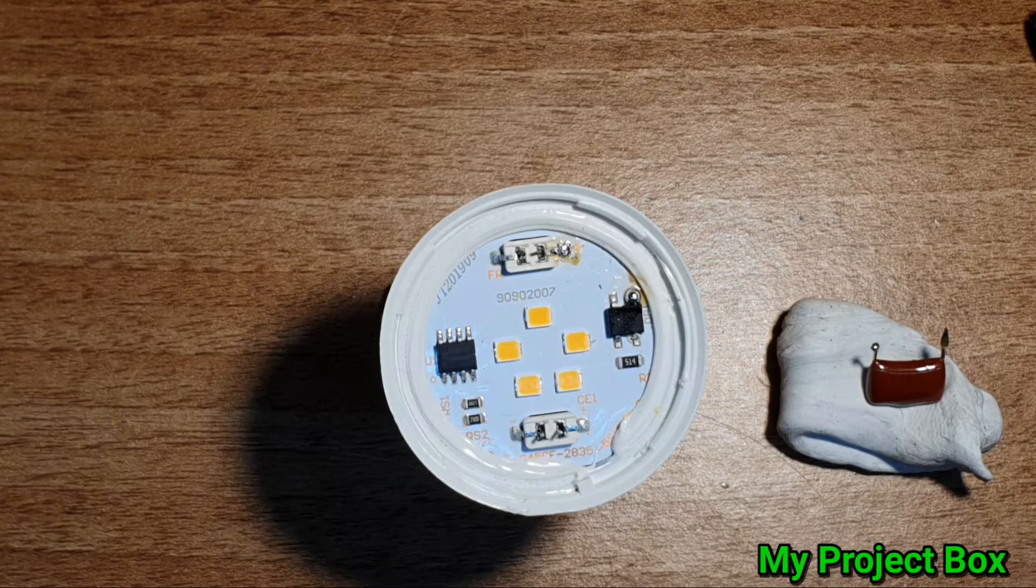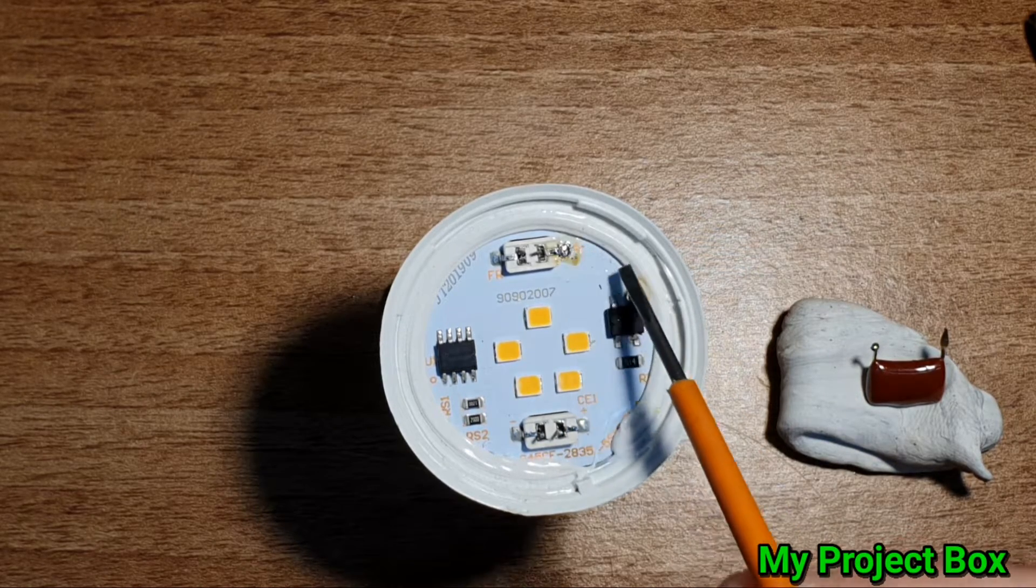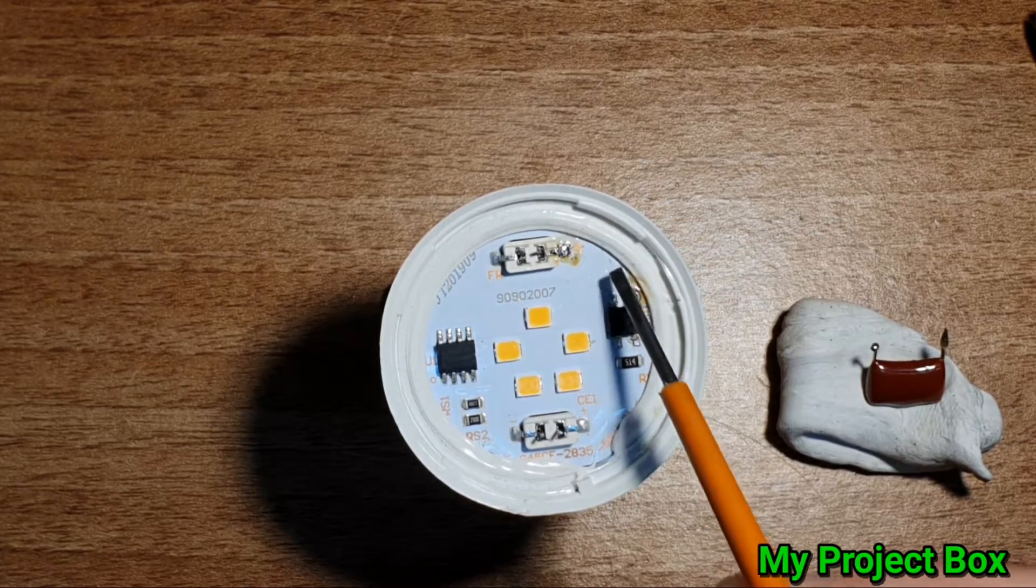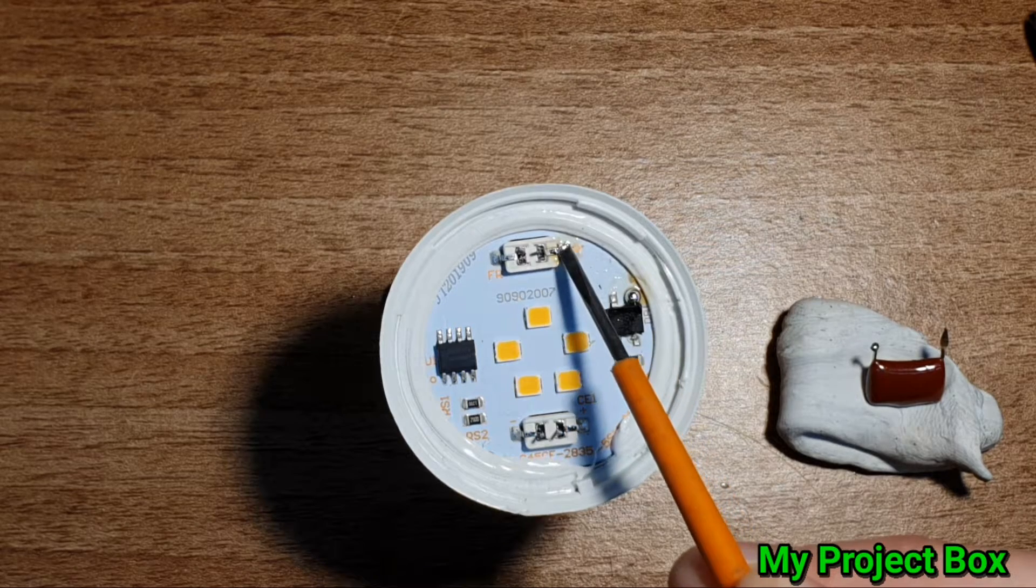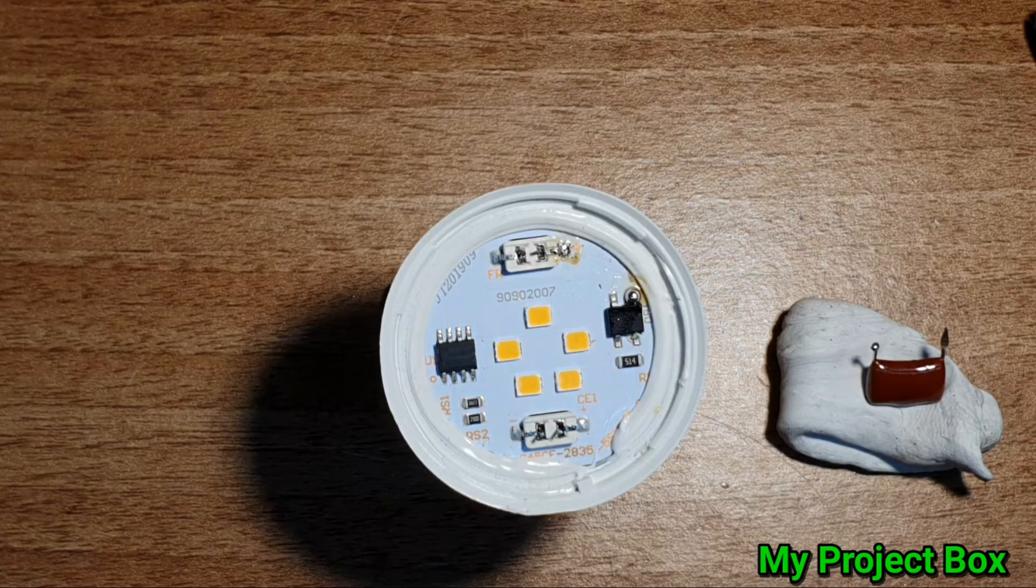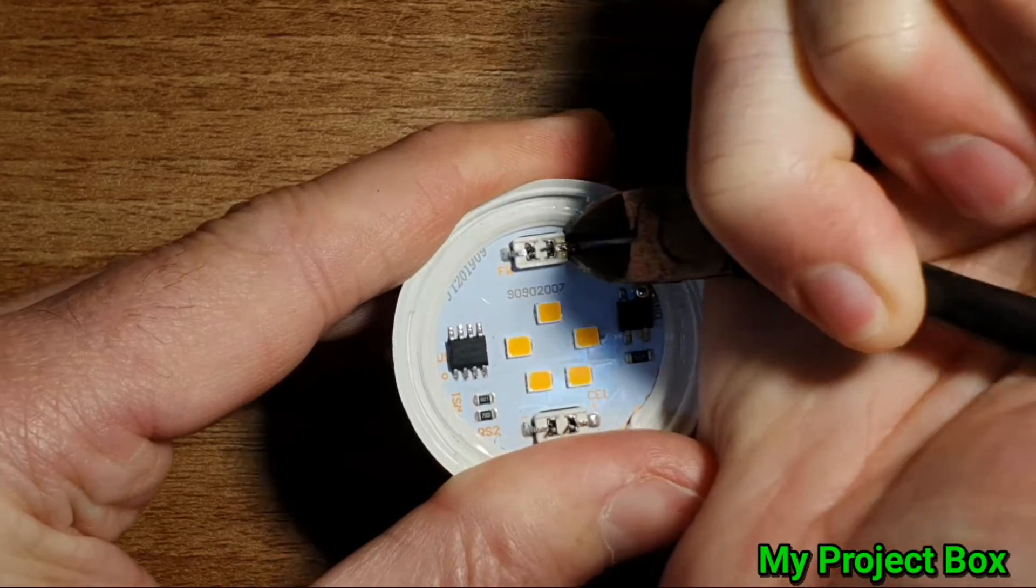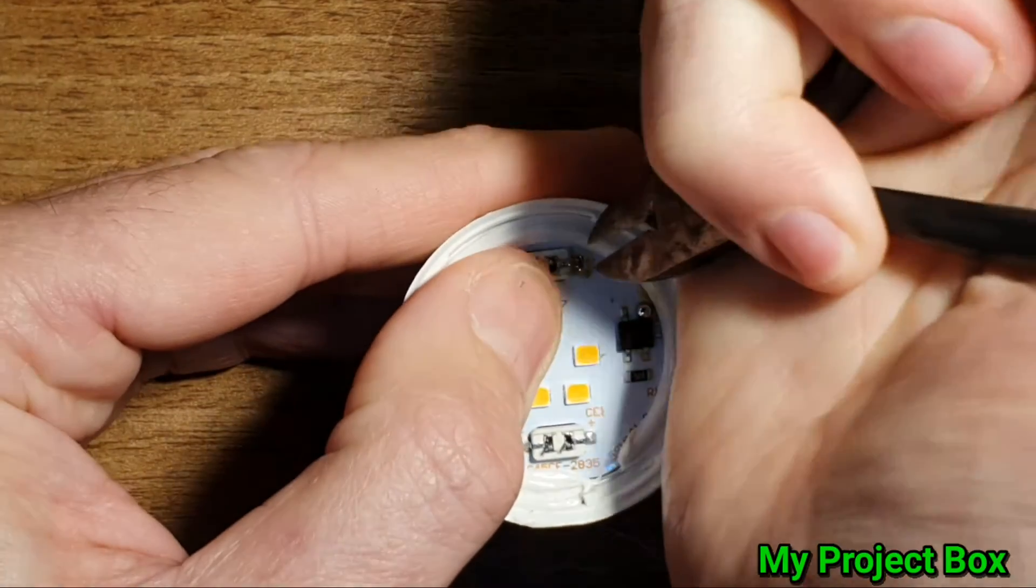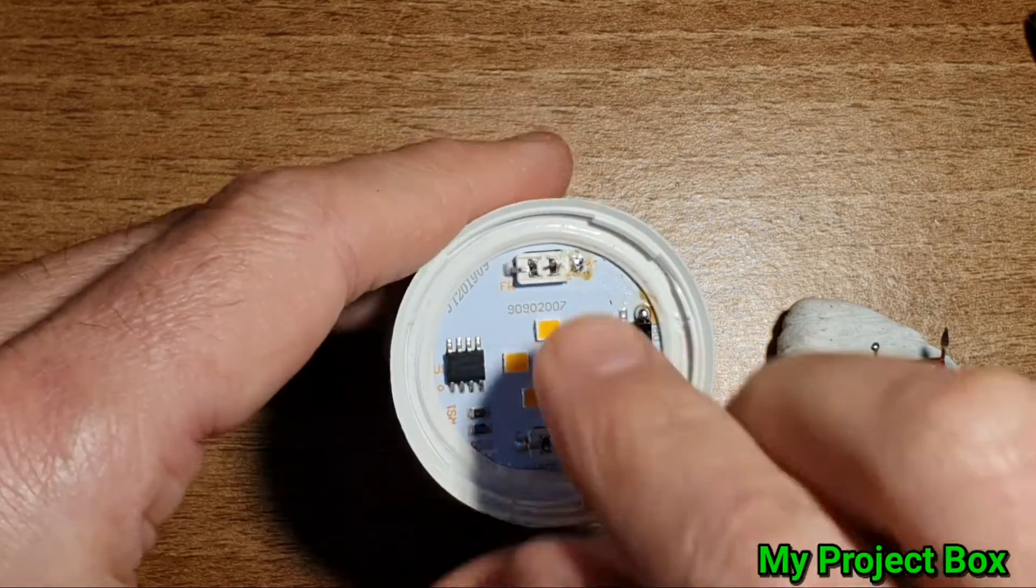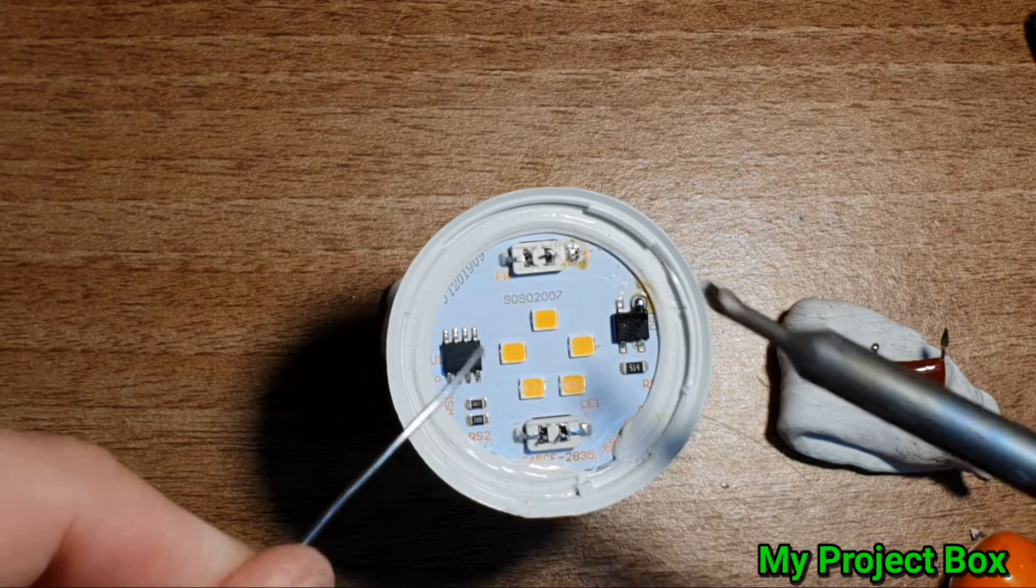So I think what we need to do, we need to break that connection there because this is a track that runs all the way to there. I don't want to break the track on the board because there's aluminum underneath and I don't want to short the aluminum. So I think we can just carefully break this little link there. And with that, I think I'm just going to use the side cutters just to nibble away at it. There we go, it seems to be nicely broken. So let's put a little dot of solder on it.